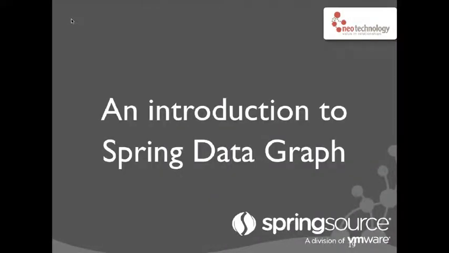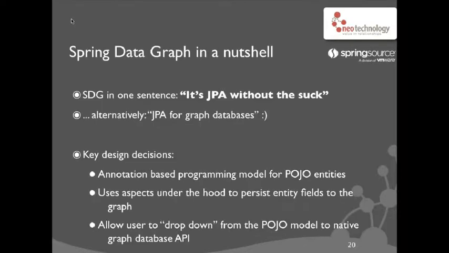Okay, so that's the crash course in graph databases. But what about you if you live in a Spring environment? How can you easily consume and use a graph database? That's where Spring Data Graph comes in, right? So in a nutshell, Spring Data Graph is what we like to say JPA without the suck, or more politically correct, the JPA for graph databases.